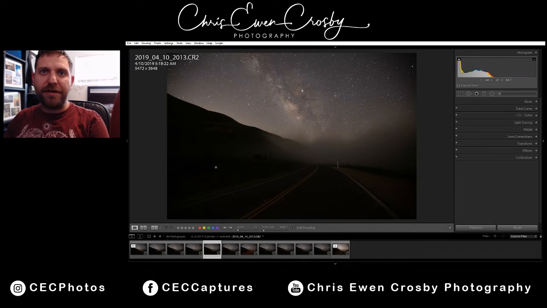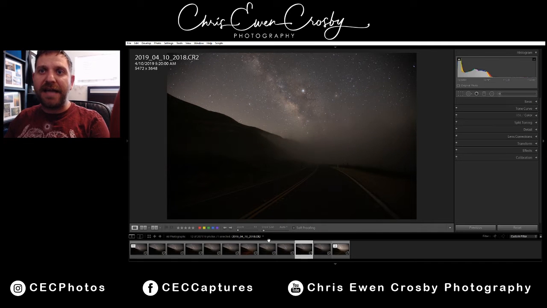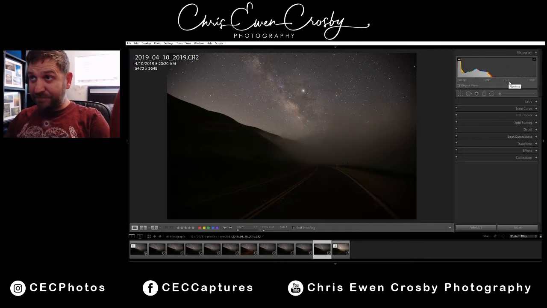This was a super bloom area as well, so we had some flowers blooming, but we really couldn't get off the road because there were fences on either side, so we decided to shoot on the road, and this is what we got. But again, these are all sequential shots, and if you're going to do this stacking method, you need to take a sequential set of shots with the same focus, same settings. For me, these were a setting of f-stop of 2.8, 15 seconds of exposure at 6400, and I was at 16 millimeters. Those settings are pretty standard for Astro shooting, but yours might be different.